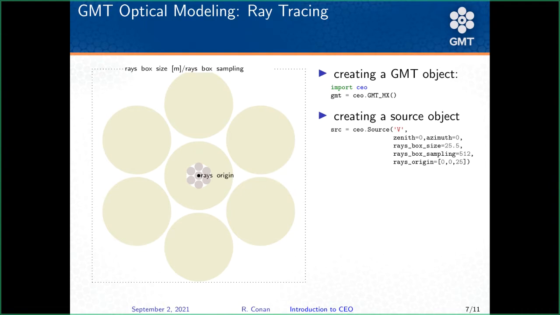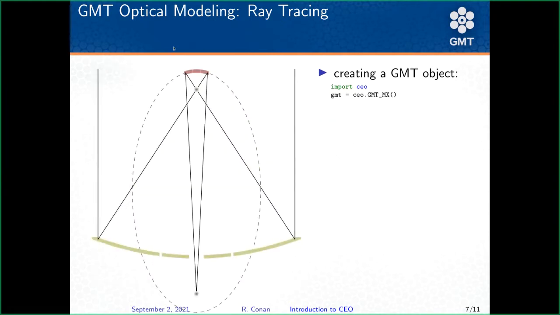And 25 means the distance from your entrance pupil to where the bundle of rays are going to start. And they start, of course, above M2. So if we go back, 25 meters will be about somewhere here. So that means 0, 0 will be here, and 25 will be here, so the rays come down. Okay. Does that make sense? If you have any question, let me know.